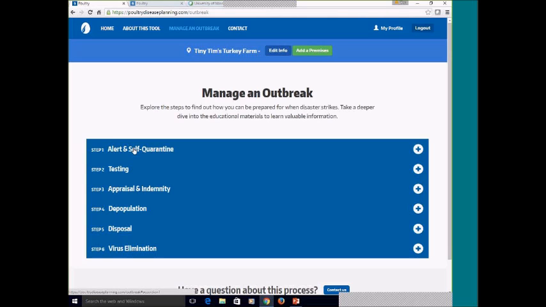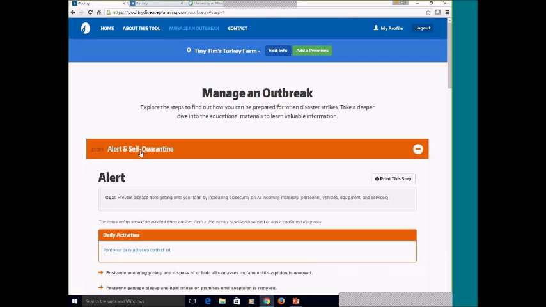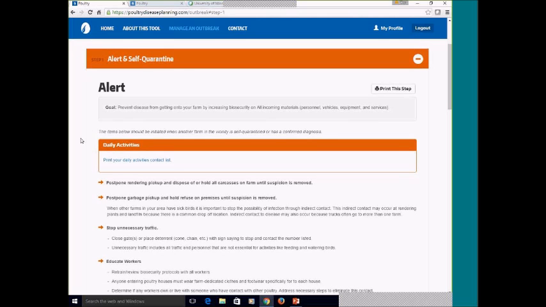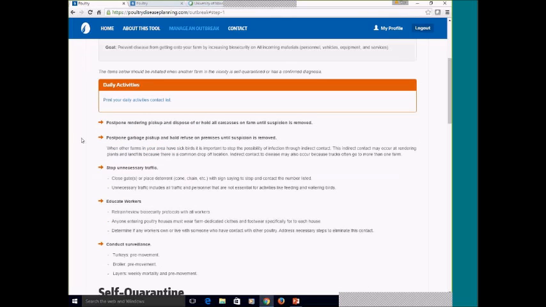If we go to, let me back up. These are the 6 main steps of a disease outbreak response plan. And the information put in this tool has been tailored for the producer on the ground, making it simple and what they need to be concerned about so that you know how to prepare, how you can be involved, and what to expect, and not have to worry about what the regulators are doing. It's just how they'll interact with you.